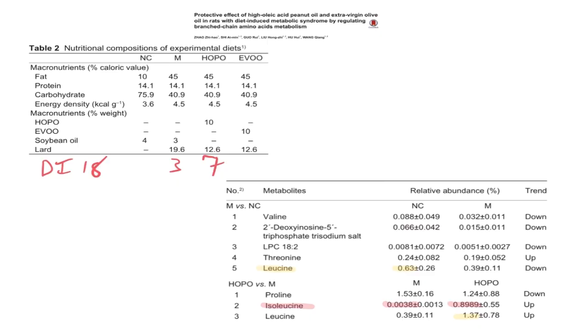This is a recent study. They put rats on these diets: NC is the normal control — a low-fat chow diet. The obesity-inducing diet feeds them lard spiked with soybean oil, which by calculation has an oleic to stearic acid ratio of around 3 to 1. They also have a peanut oil diet, which is very high in oleic acid and very low in stearic acid — swapping out much of the lard and soybean oil, giving mice a much higher ratio of oleic acid to stearic acid.